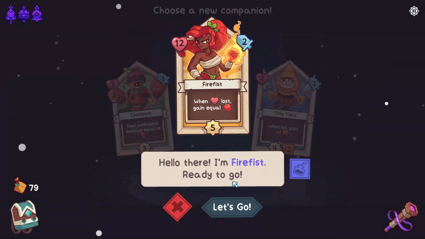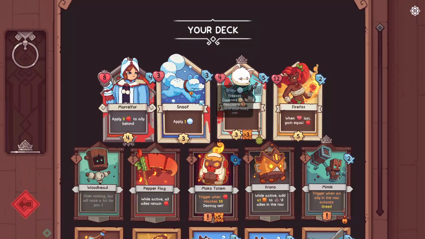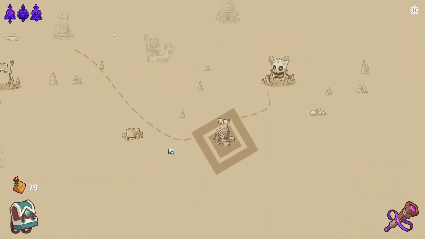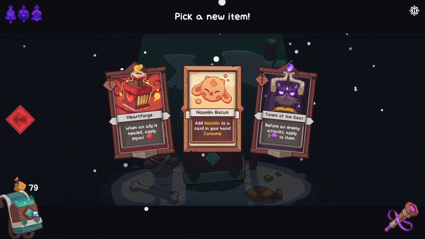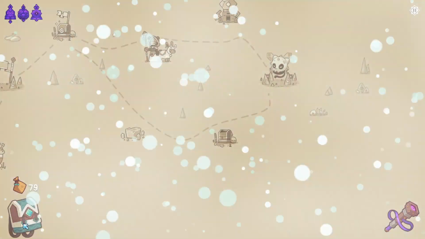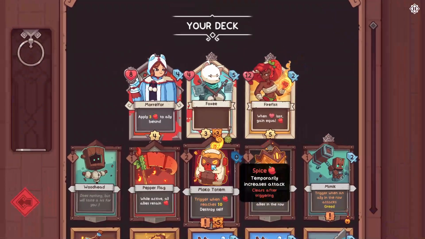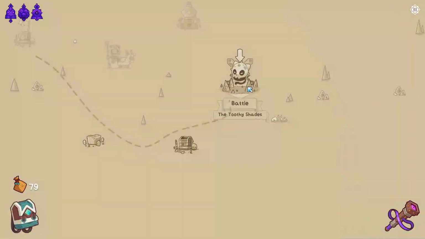Fire Fist actually is great, huh? I didn't think about Fire Fist. I usually don't think about Fire Fist, but I'll take 12 HP. The effect I don't care that much about, but it is better than it normally would be because I have Pepper Flag. Newland Biscuit. Wow, they're showing me so many clunkers. They're showing me like every possible clunker. Newland Biscuit's great though. Newland Biscuit on like Berry Blade could be useful. Or even Scrap Pile maybe. Scrap Pile could be a pretty big source of my defense, truth be told, for the bigger hits anyway.